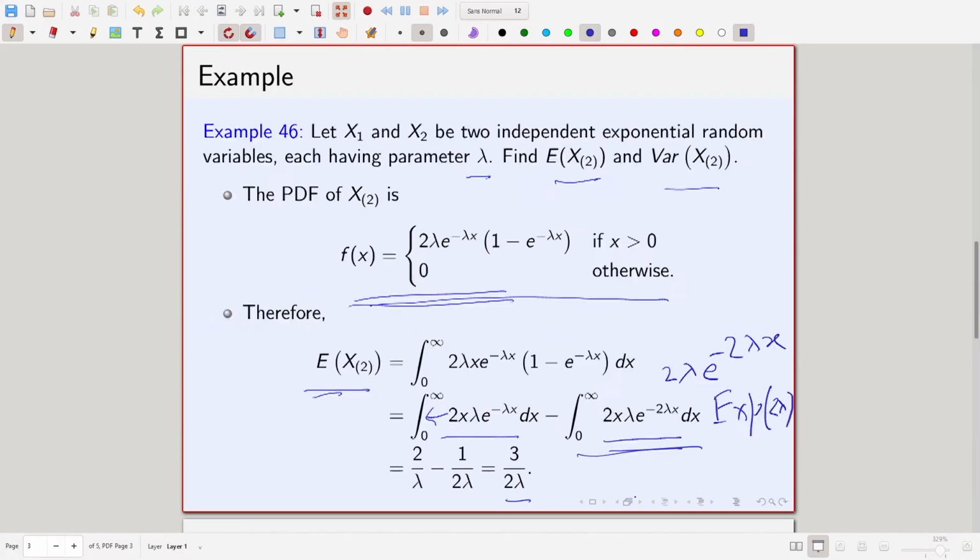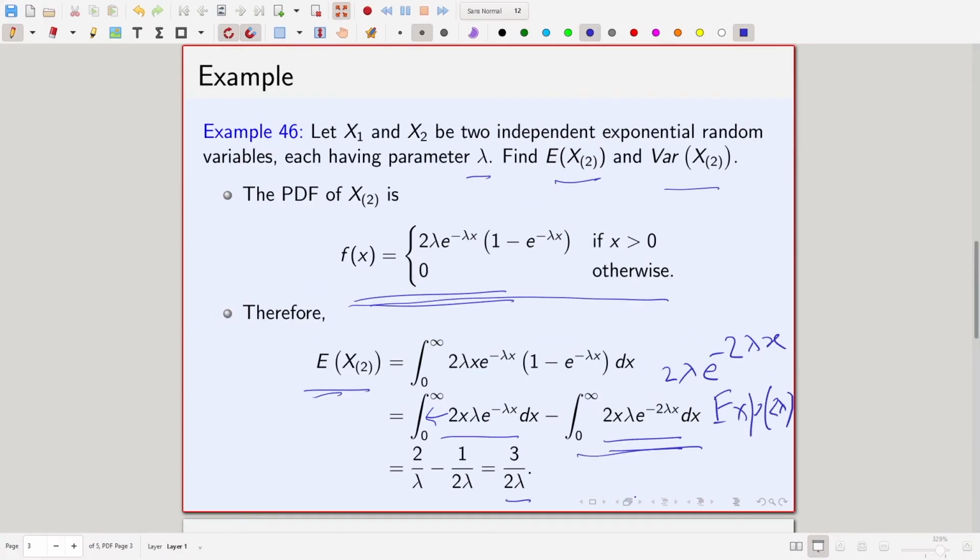So instead of exponential, if it was some other random variable, then we would have followed this method, which we did first. But now we know that exponential random variables are somewhat special. It has some very special properties, one of them being this memoryless property. Because of that, this particular problem for exponential random variables can be done in a slightly easier way, because here you see you need to do all these integrations.